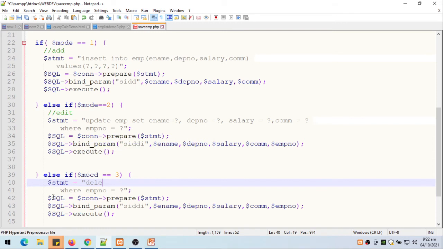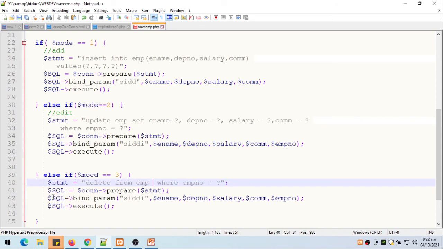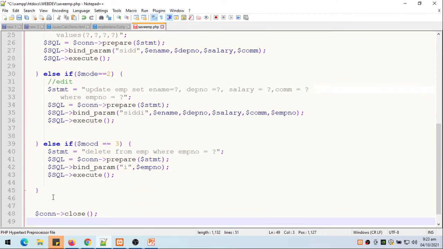So it should be delete from emp, and then the condition is where empno is equal to the employee number. Then we prepare the statement. Then all we have to do is bind the parameter. Our parameter is only one, the employee number. So we remove this and we just use employee number, and then we execute. That's it. We now have our save emp record.